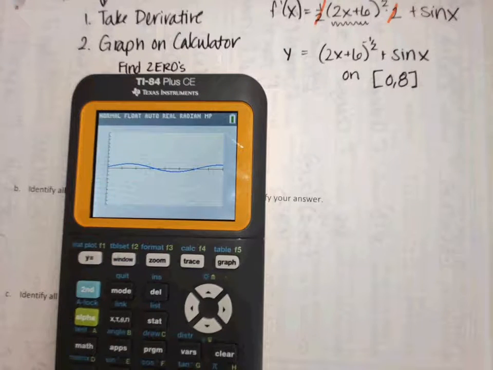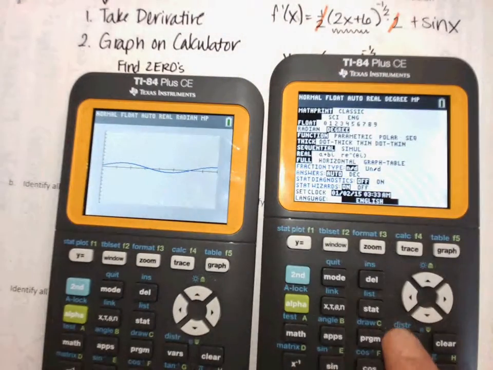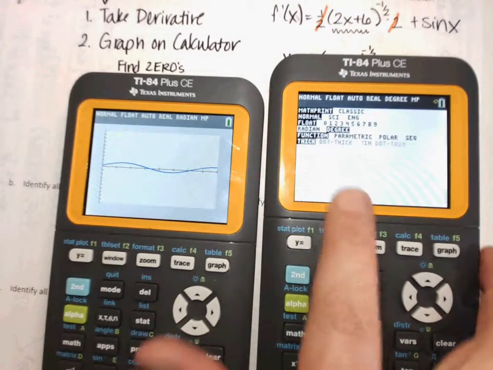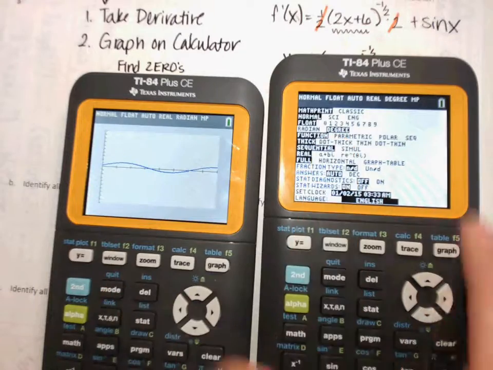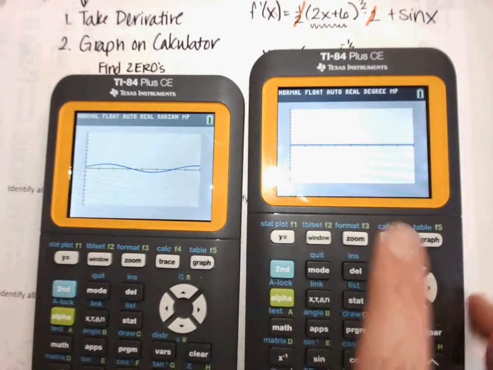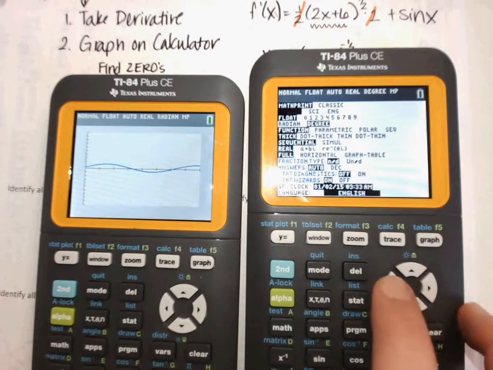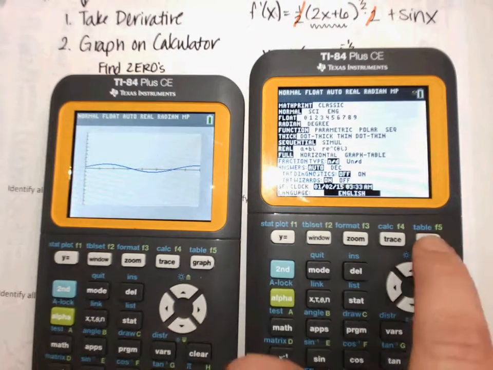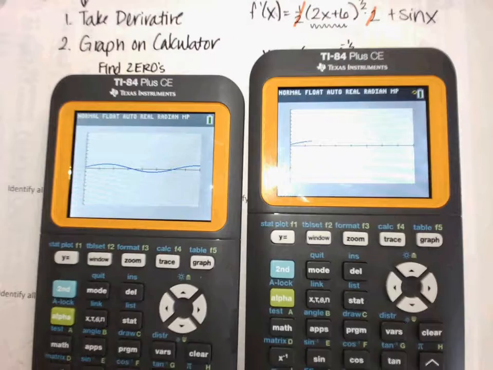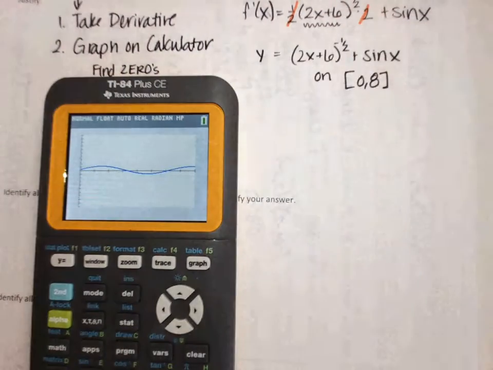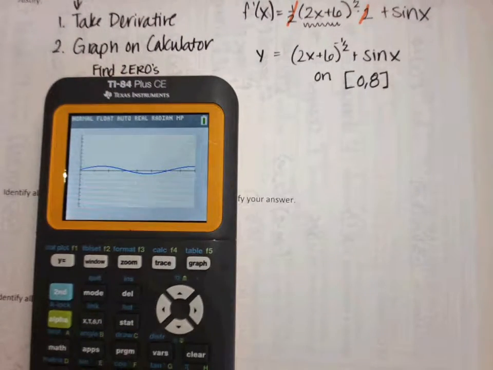Y'all look, this is what it looks like if it's in degree mode. If you hit mode here, do you see how his has degree highlighted? Look how messed up his graph is. It just looks like nothing's there. So all you have to do is hit mode and then switch it back to radian, and then it should look normal. Mine's not really big, but it's because I zoomed in. That's fine. So sketch the graph on your paper.